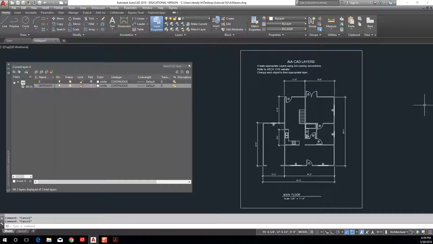All right, so let's talk about some of these different settings in here, and I'll talk about how layers help us as I move through all of these different functions. Okay, I guess maybe the first thing I want to say is that, and maybe the biggest feature of layers, are that they help you organize your drawing elements in AutoCAD.